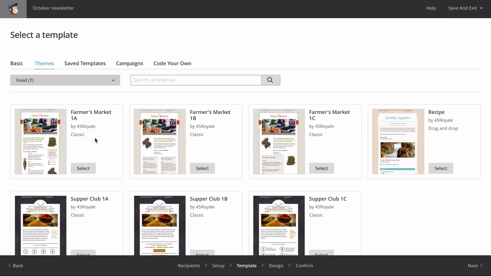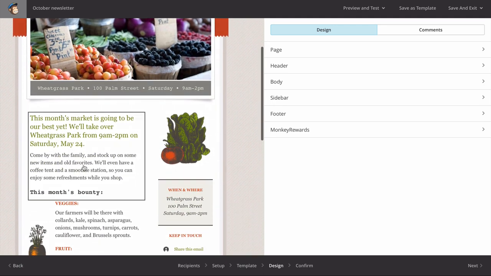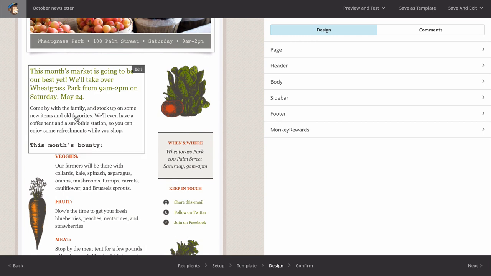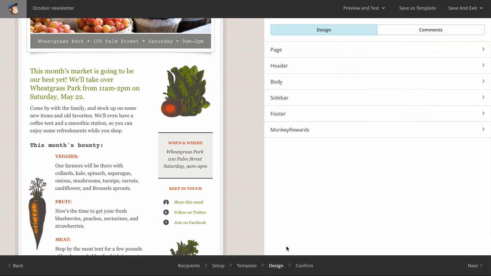Just to show you what I mean, using this first template here, the farmer's market one, you just hit select and it opens up the template for us to edit it to make it look how we want it to. And so to work with the template is very, very straightforward. All of the content is designed in different content blocks, and to edit one, you simply just click on it. And so should we wish to, you can just change the information that's in there. And then select save and close.